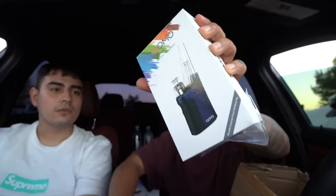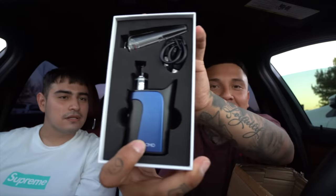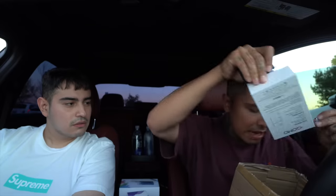Go ahead, just get that bad boy out the package. Just pull this thing open. Ooh. Got a little user manual. Who uses user manuals? Nobody. Not me. Oh, dude, look at this little mini rig. Holy shit, bro. But I know that's just gonna be a ripper. Dude, this is crazy. And this is the mouthpiece. So this goes here. That's the one that came out of the little package? No, this was inside the same package. Oh no, this goes here. Right? Like that. Yeah. Then this is your cap. That's crazy. Oh shit. Is it like a metal one, huh? Kinda?